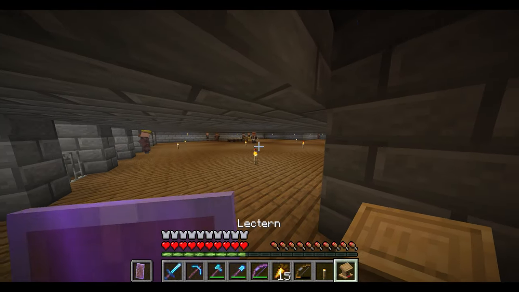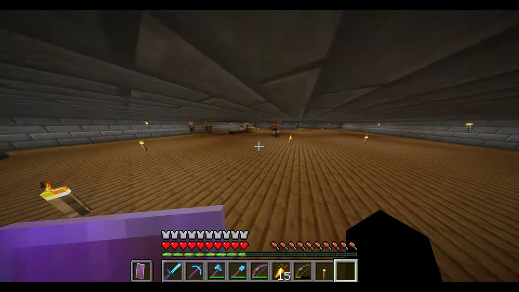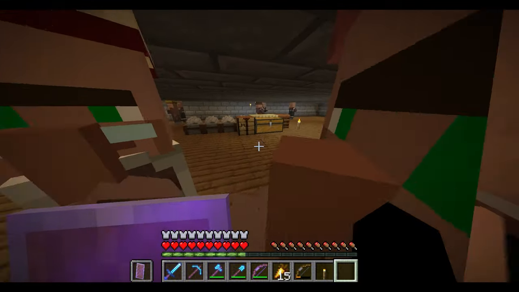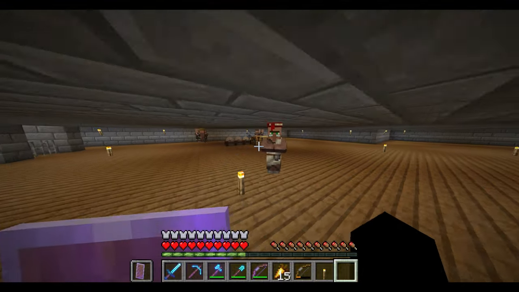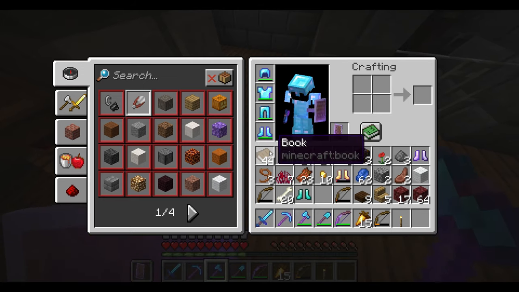Okay. So, yeah, that guy. Wait. No, no, stop it. Stop it. Get away. Stop distracting him. Go to your workstation. Claim the workstation. Come on, villager. Can he not? Okay. And then.